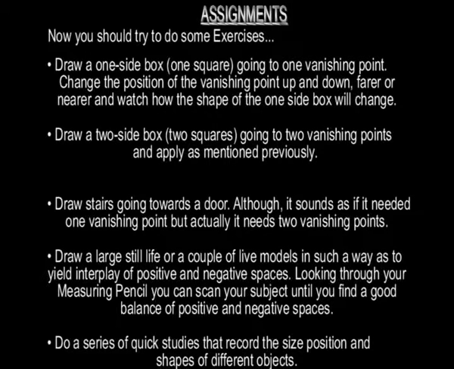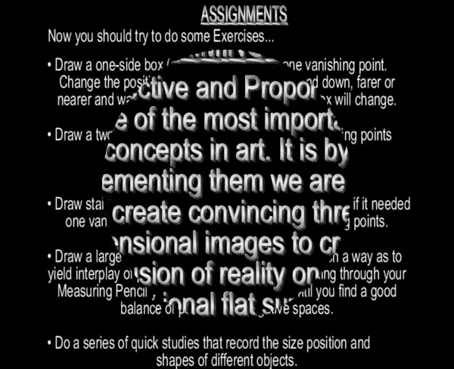Now draw a large still life or a couple of live models in such a way as to use the interplay of positive and negative spaces. Looking through your measuring pencil, you can scan your object until you find a good balance of positive and negative spaces. Do a series of quick studies that record the size, position and shapes of different objects.